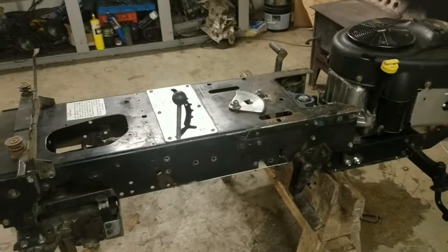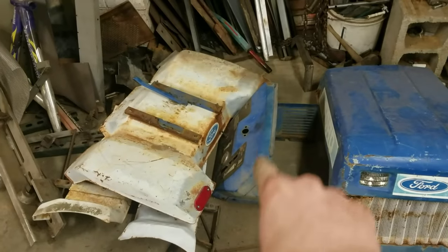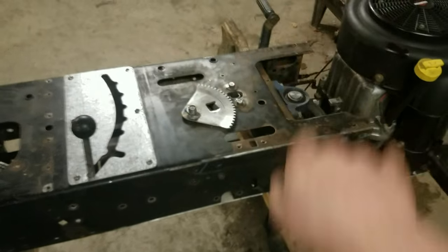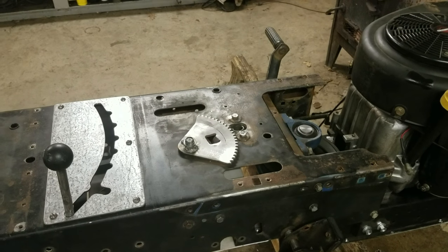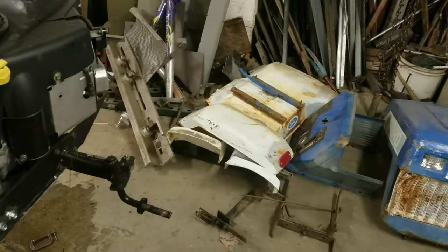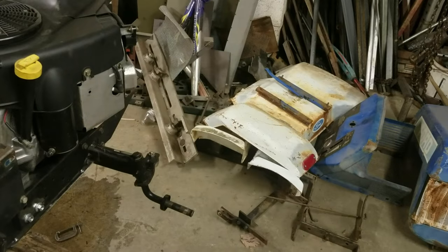Now the next thing I'm going to be doing is putting on that piece right there, that kind of like cowl dashboard thing that holds the steering wheel in. That's just going to go right up in front of here, and then I'll be able to start hooking up the steering. I'll get a steering wheel in there. After that, I'll move off to the back here and get those fenders on there, and then on to other stuff.